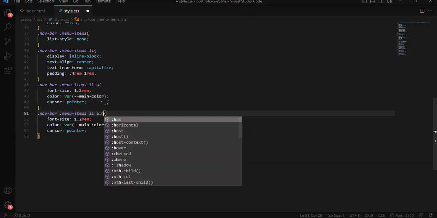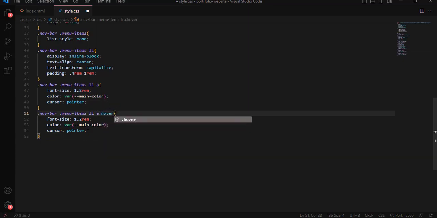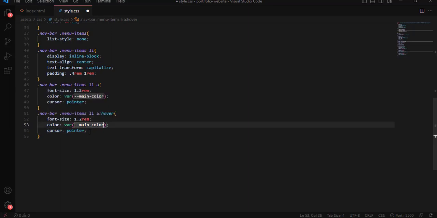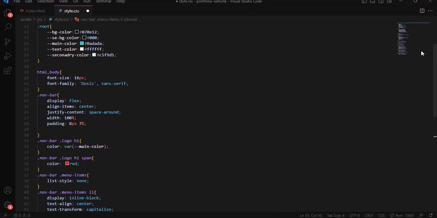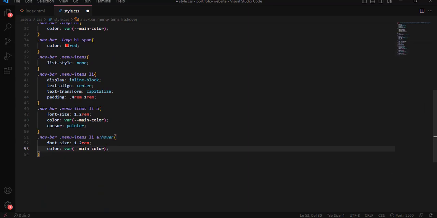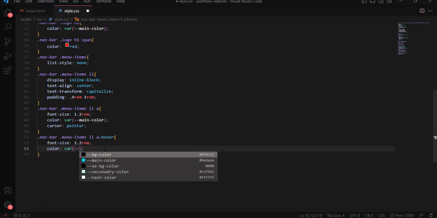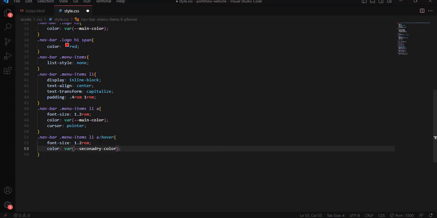Now let me add a hover effect for this navigation menu. To do this, we use a pseudo-class selector right here, hover. And then right here, we use this color, which is the secondary color right here, and remove this font size, it's not necessary.